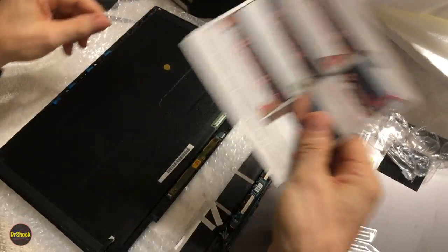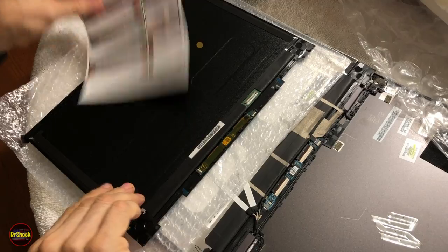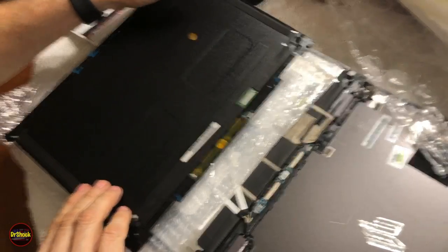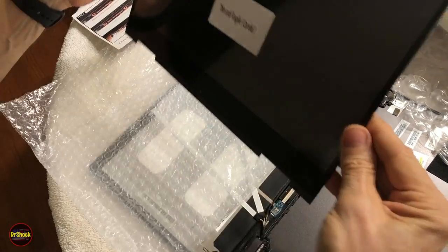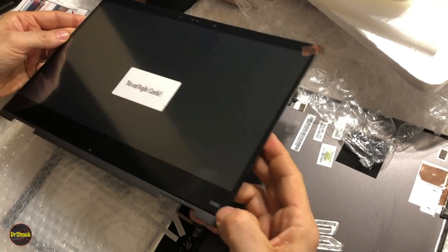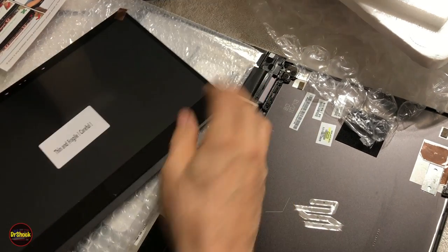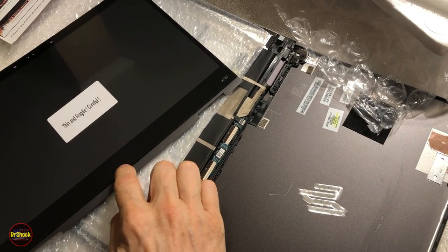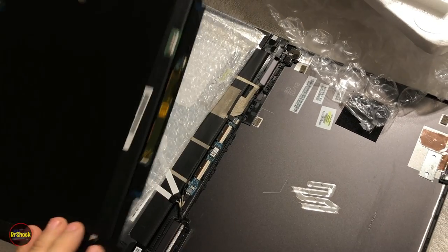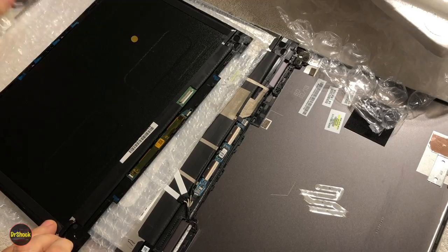Anyway, when we get to putting this on, we'll take another closer look at that. This is supposed to be, and we'll find out in this project, an exact replacement for this, right down to the X360 logo on the side. But what you'll notice it doesn't have is the HP logo on the bottom anymore. They probably can't do that for copyright reasons and the lawyers and all of that.